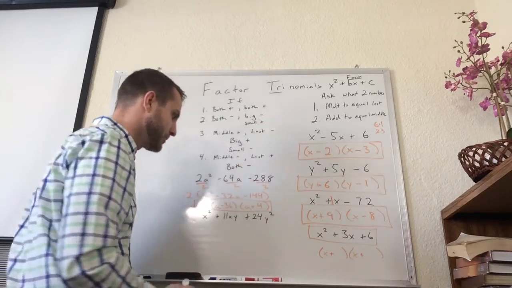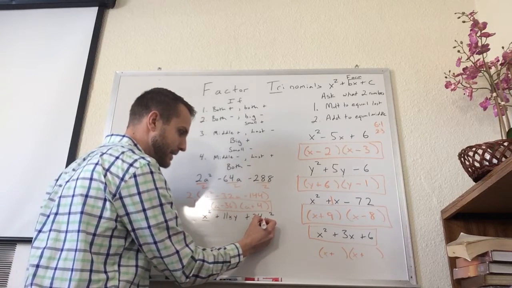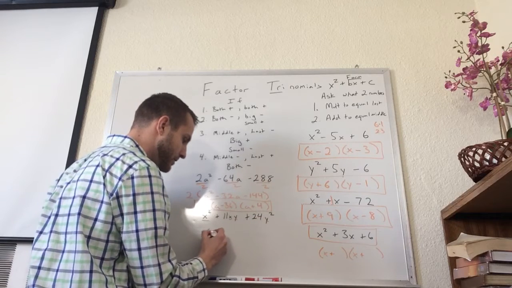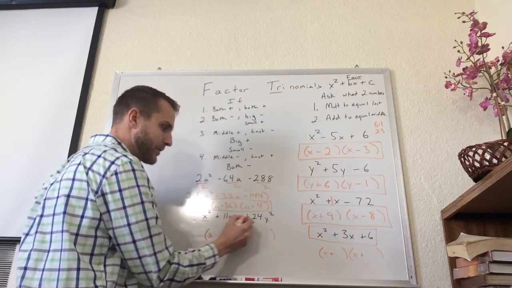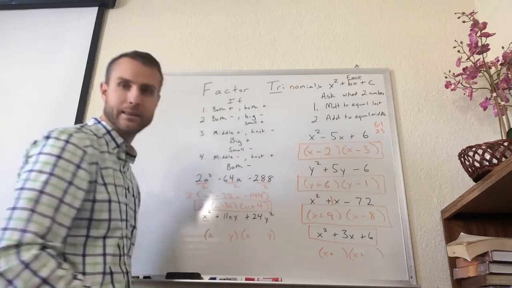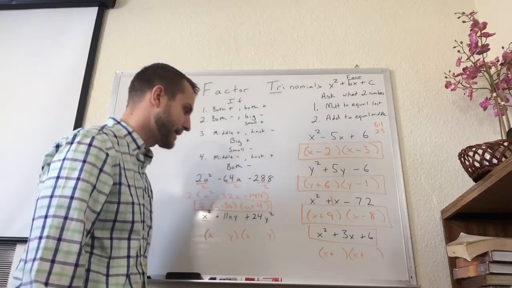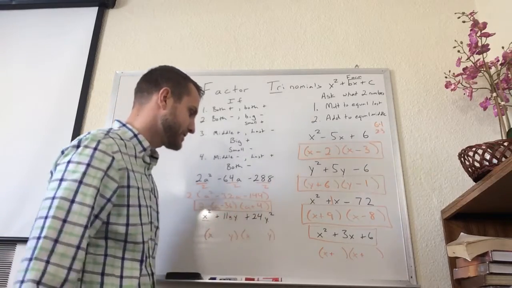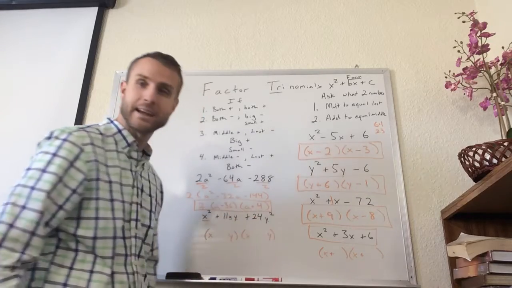Finally, this last example, notice not only do we have an x squared here, x and then nothing, we also have a y and then a y squared. So what I'm going to have to do is not only do my parentheses with my x here, but since I have a y and a y squared here, I'm going to put a y here and a y there. That will make it so I can factor the numbers now normally. So if I have another variable in the last two parts with 1 and then squared, I can put that variable in the second half.